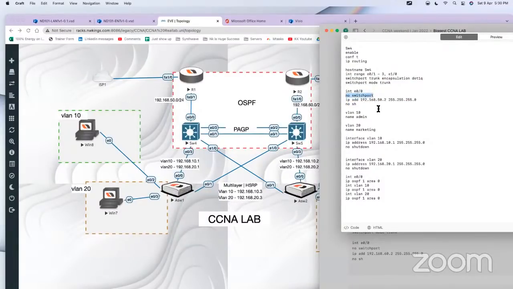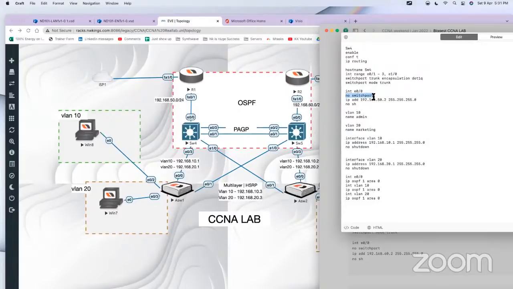Okay, tell me one question. This comes in interviews. How do you make a layer 3 port a routed port? So what is the command? No switchport. So maybe somebody will ask you in an interview, how to make a routed port? Then what is the command? No switchport. Or they can also ask, can we configure a layer 3 switch as a routing port? Yes, we can make that by giving one command, no switchport. Clear everyone? Yes, sir.